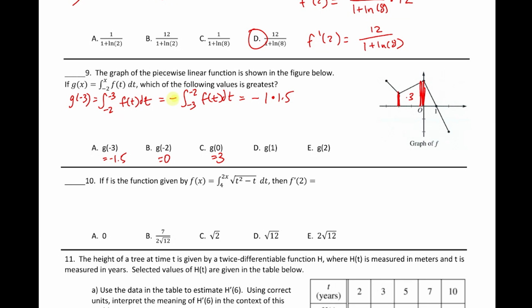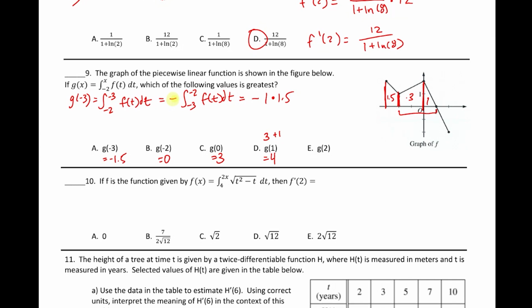And if I'm going to go from 0 to 1 now, I'm going to add on the area of this little triangle there, which is a 1 by 2 triangle. So 1 times 2 is 2, and half of that's 1. So this would be the 3 plus the 1 is going to be 4. And I guess I could fill this in too, just to kind of get it all out there.